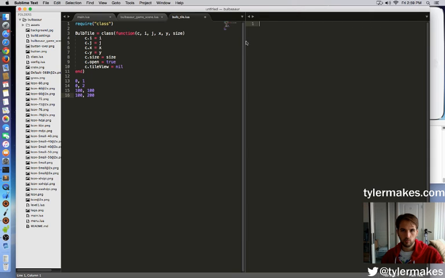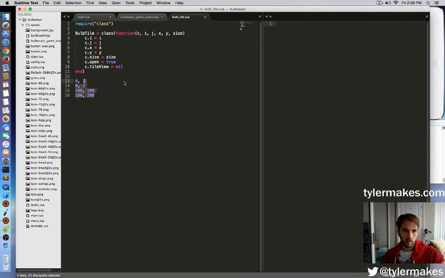So let's do that. The tile view is actually going to be the graphical representation. Initially, I'm going to just draw rectangles with different colors. Eventually, I'll show you how to do sprites.